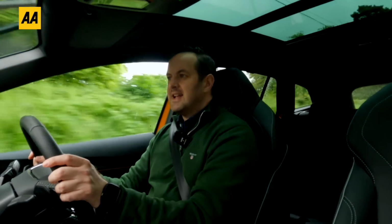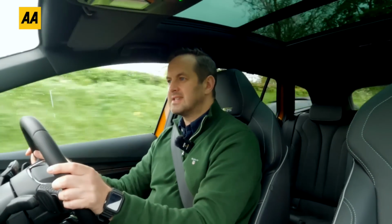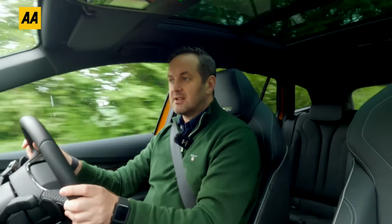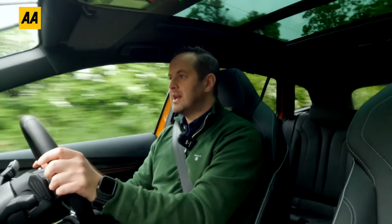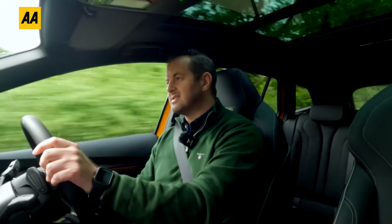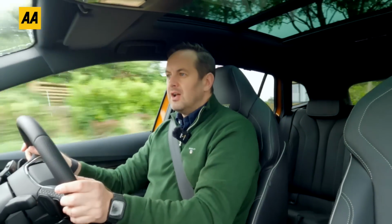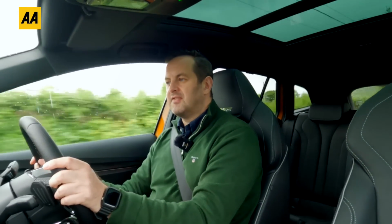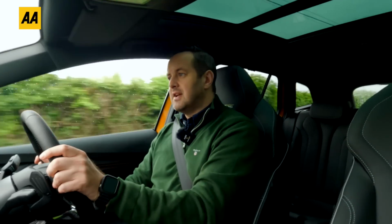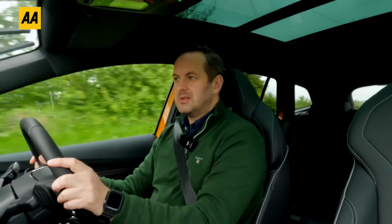In the RS it is a little bit quicker, but it's only 0.3 seconds or something faster to 100 kilometers per hour than the 80X, a car we've reviewed on this channel already. And the top speed is 180 kilometers per hour versus 160 kilometers per hour, but that's kind of immaterial. Although this car does sit lower, about 15 millimeters lower, and Škoda say that it has a different suspension setup and a slightly more sporty tuning to it.